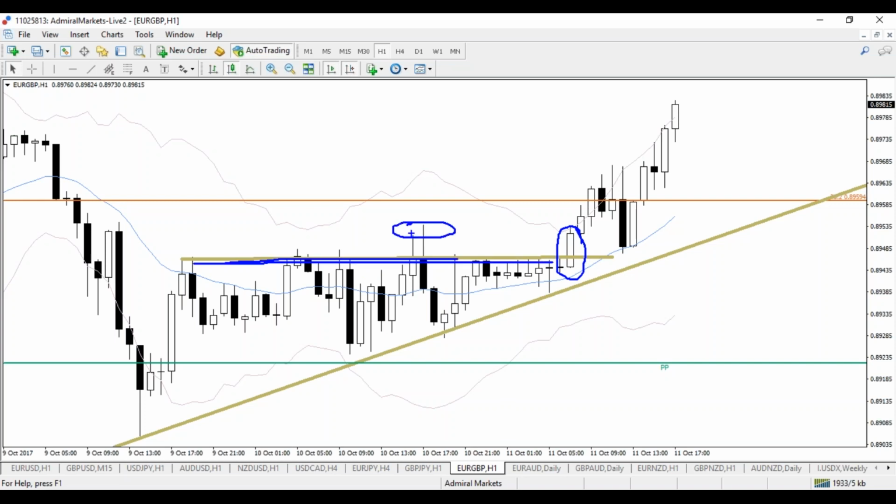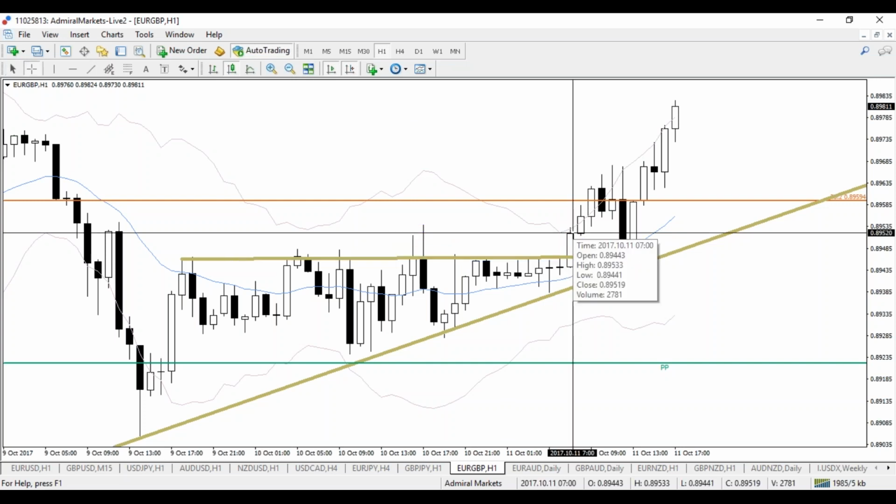Not with these wicks, but I don't think that's too disturbing because the breakout candle close was pretty much right at the high. So if we measure that candle wick, we'll probably get something like, I would guess, 15%. But we can measure it very quickly. Oh, I don't want to lose that data. So the high and the low difference is only 11 pips.